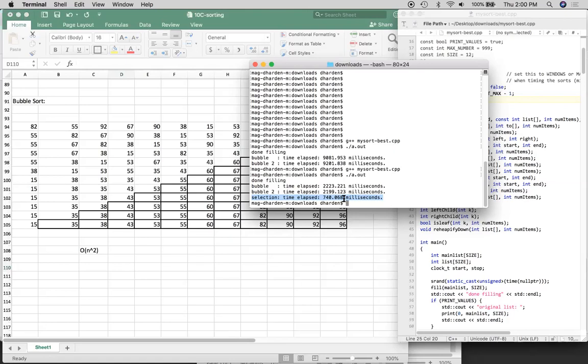I've been trying to figure out why that is for years, and I've talked to all the smart people I know. The best guess that we've been able to come up with is there's some sort of optimization that's going on when we do a selection sort. I don't know, the compiler recognizes that it's a sorting algorithm and it makes it faster somehow. Maybe it changes it to a quick sort. I don't know.